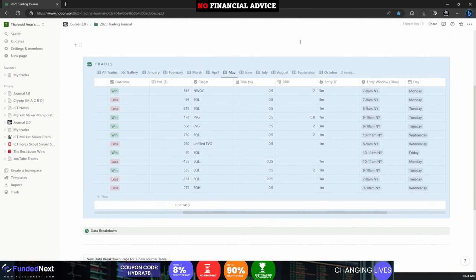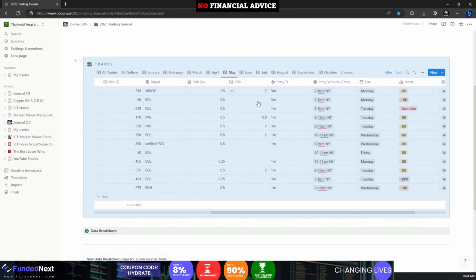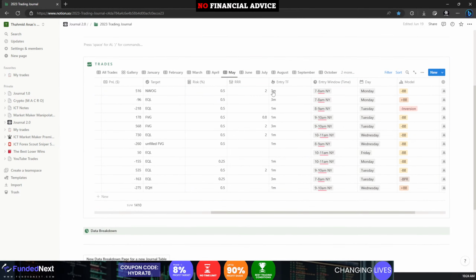Basically I do 0.5% of my account, which seems a lot lower than other traders risk, but I find it pretty usable. Basically, if I'm getting $500 from one trade, I'm happy. That's a lot for me. Then there's the R, the risk to reward ratio. If I'm winning a trade, then I'm putting it here.